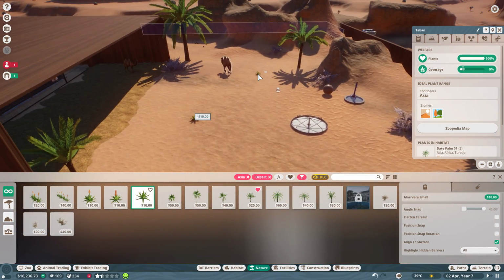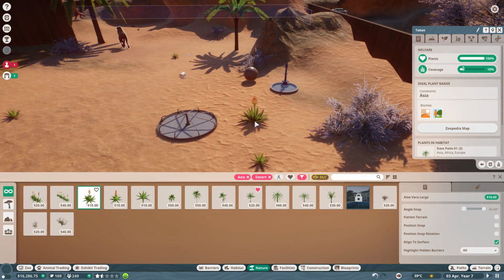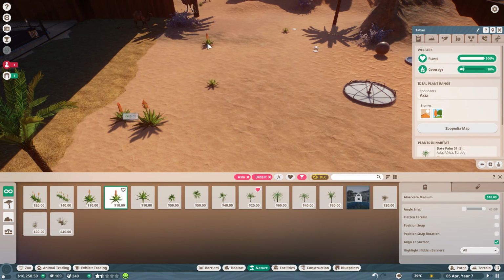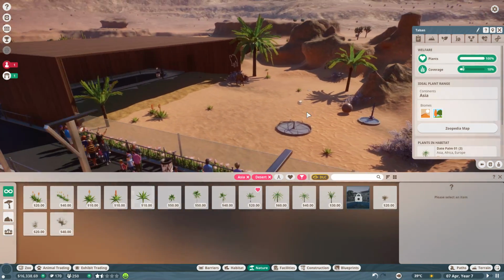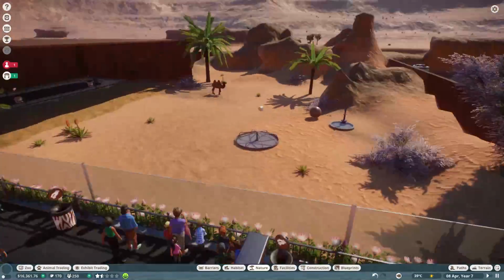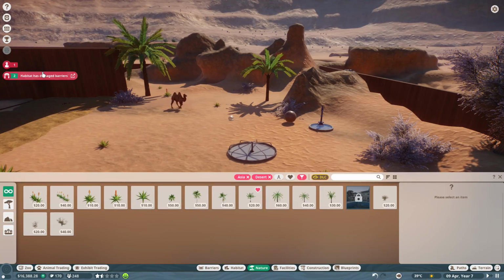Okay. Got some aloe vera around. I think aloe vera tends to cluster. And I say that based purely on playing Ancestors Humankind Odyssey. There's not really any other reason for me to believe that. Hey, it looks quite nice. Yeah, I think we're okay here. Happy, happy camels. Now we need some rocks.